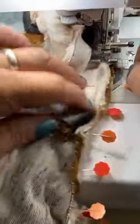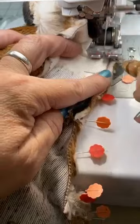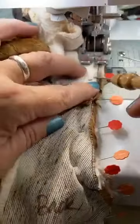So this too is one of those places where we're going to try our best, and if we have to come back over and stitch over seams and catch things, absolutely, that's what we're going to do.